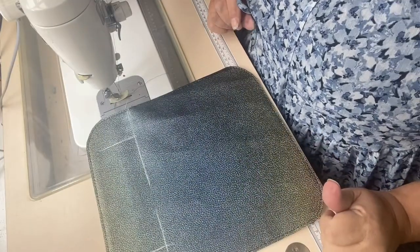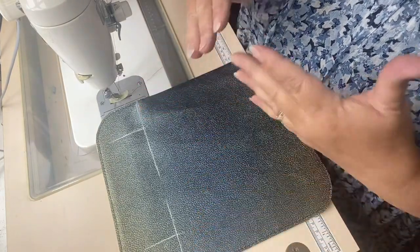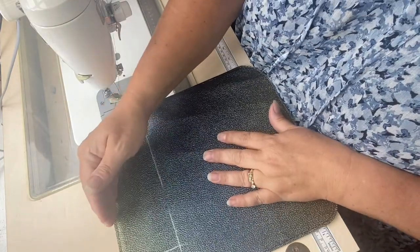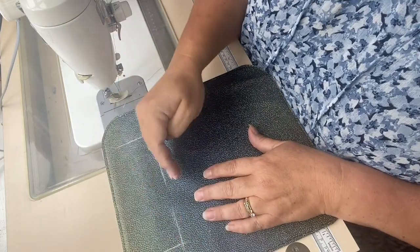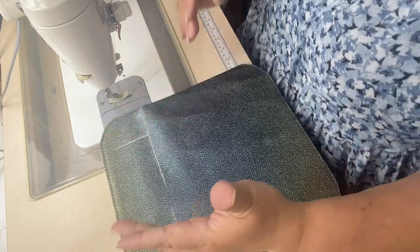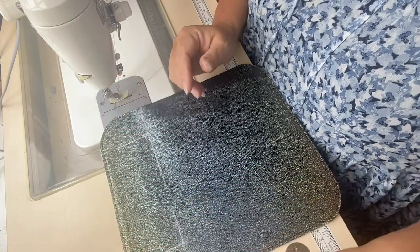Okay, we're going to fit our strap connectors now. Now, I'm doing the bigger bag. The measurements are different for the smaller bag. I've marked a line from the top part of my exterior panel that's 3 inches from the top, and then two more lines that are 2 inches in from either side. If you're doing a smaller bag, you need to mark a line that is 2 inches from the top, and then lines that are 1¼ inches in from either side.